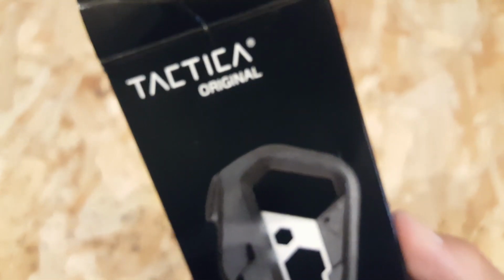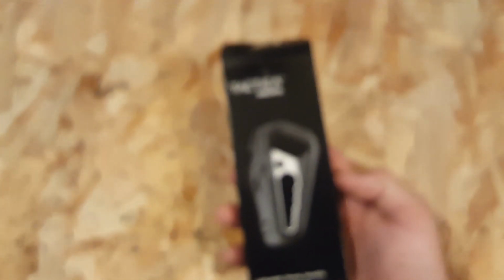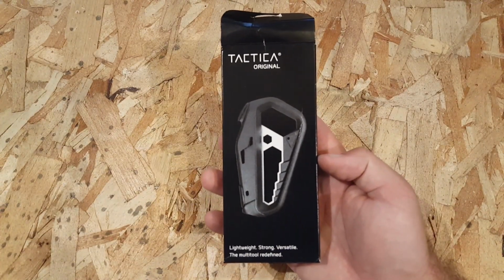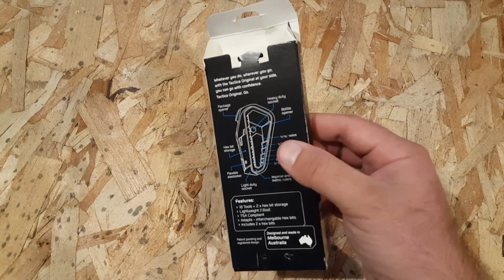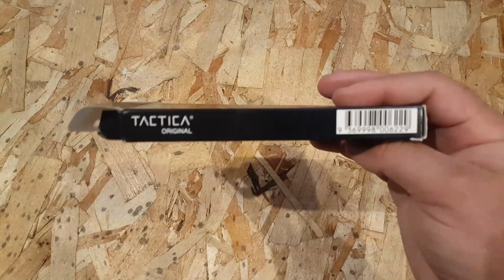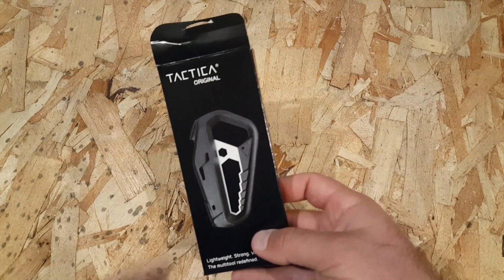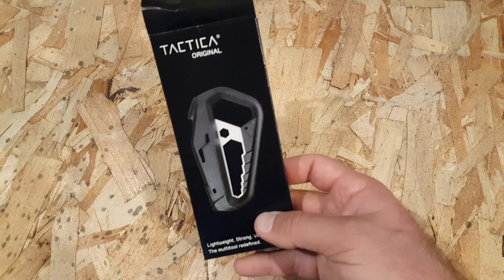That is Tactica Original. And this was originally a Kickstarter, and then when version 1 wasn't really working out and living up to its expectations, they updated it with just the metal skeleton inside there. And that's it.